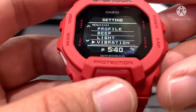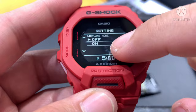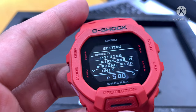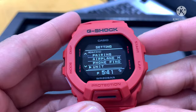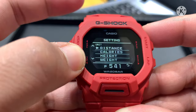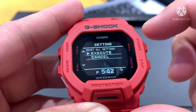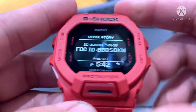Pairing, so pairing the watch, connect and unpair. Airplane mode. Phone finder. For example, if you misplace your mobile, just press start on phone finder, so the mobile will ring. Unit, you can see here the distance, calories, weight and height. Reset all. When you press enter, start, then execute, cancel, reset all. And regulatory, the last one, you can see here the regulatory IC.